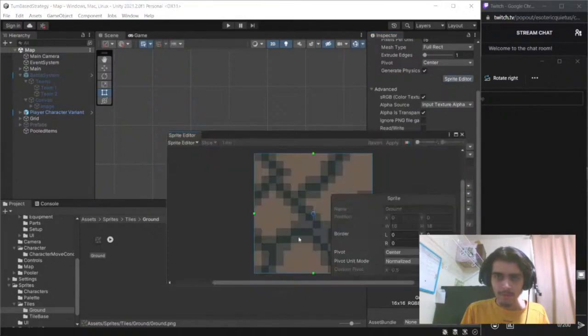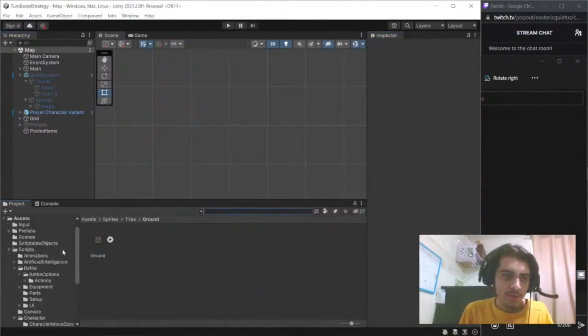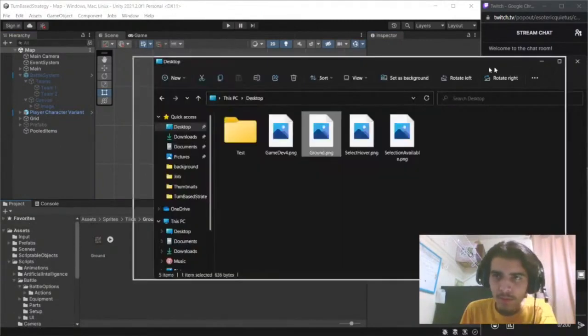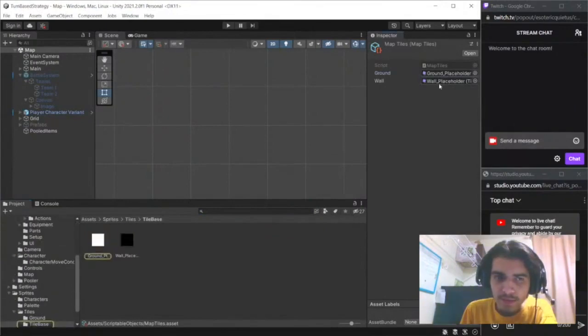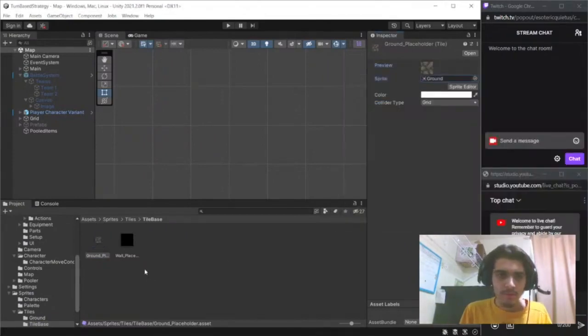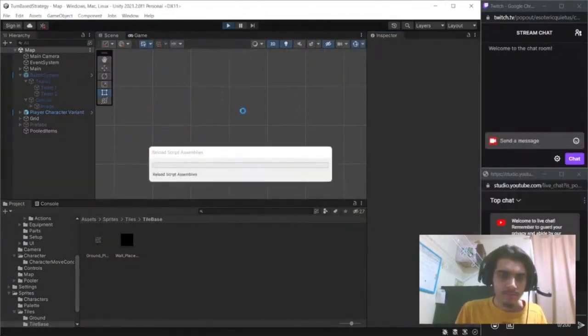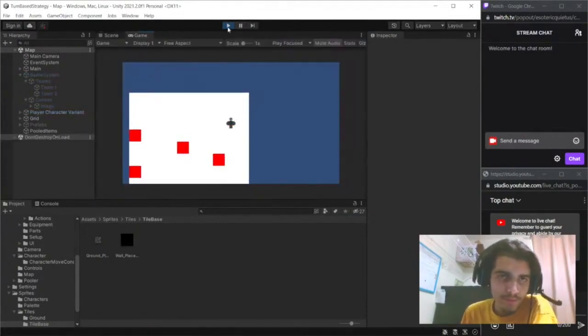Okay. Hopefully this is a repeating pattern. If you go to scriptable objects, you should be able to now set this equal to the ground. See how it looks.